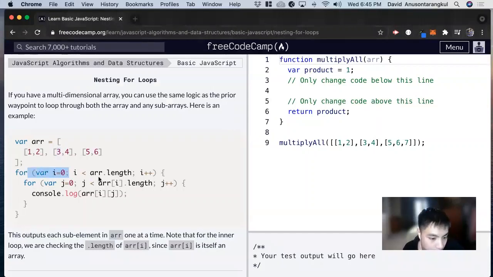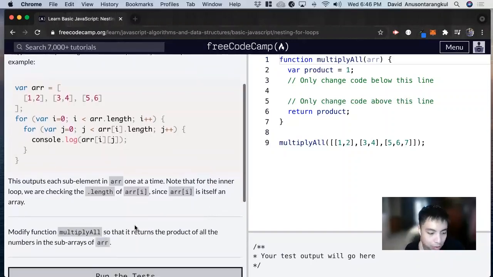So what we can do is create a for loop to go to the outer one. So we'll go to this, and this. And now we do a nested loop inside of it. So we can look at here. The i goes to this, and this, and j will look at each index in the i. So when you look at it, we start off at j equals zero, j is less than arr[i].length, and j plus plus. And then to access it, we just do arr[i][j], so zero, and then zero, gets one.